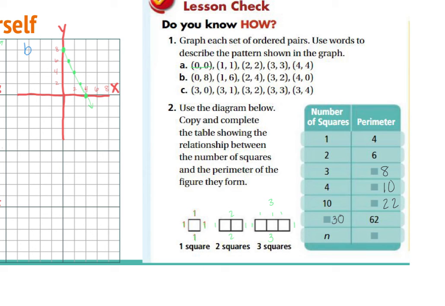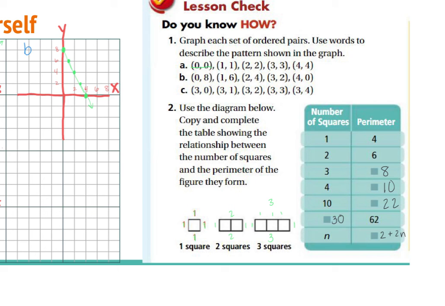and then n. So if we don't know the number of squares, but we represent it as the variable n, what will the perimeter be? Well, I noticed that each of these, so let's say we'd have 1, you added 2, so we started with 2, and then we're adding 2 times whatever the number of squares was. So plus 2n. So for example, if we use 2, that would be 2 plus, what's 2 times 2, which is 4, that gives us 6. 2 plus 4 is 6.